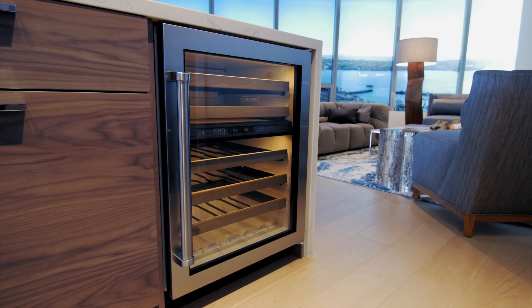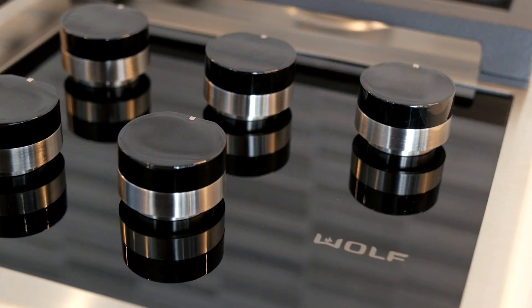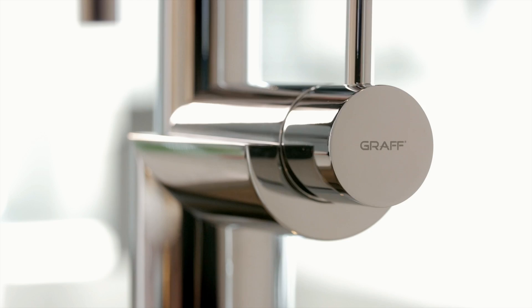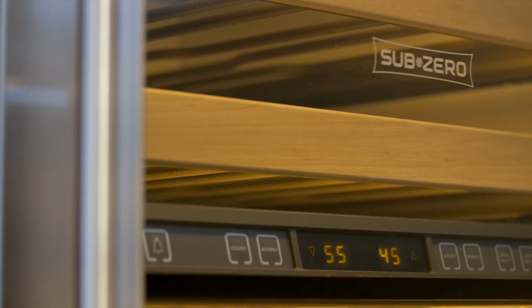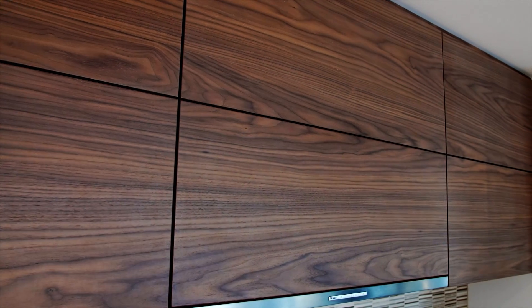We hand selected with Bosa the appliances and features based on function, brand quality, and design to make the kitchen state-of-the-art. It was important for us to select the best available products from a range of top manufacturers rather than staying within one brand throughout just to match labels. With Montbleu we have created a truly custom kitchen — no one else has a kitchen like this and you simply cannot go to a kitchen store to buy it. The main design detail is the connection of the wood grain across the face of the cabinets, using a cathedraling pattern which really ties in the curvaceous wave detail of the concept.